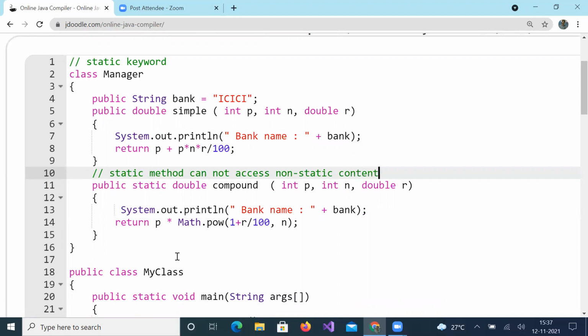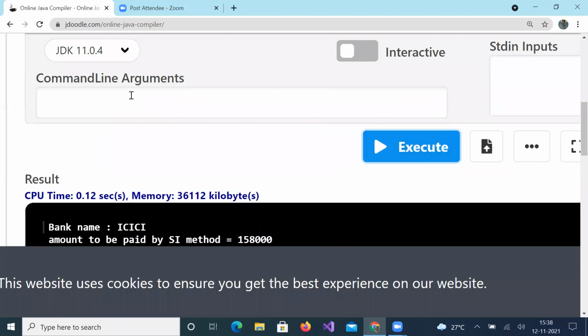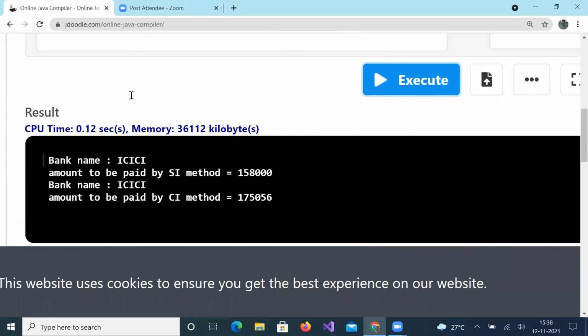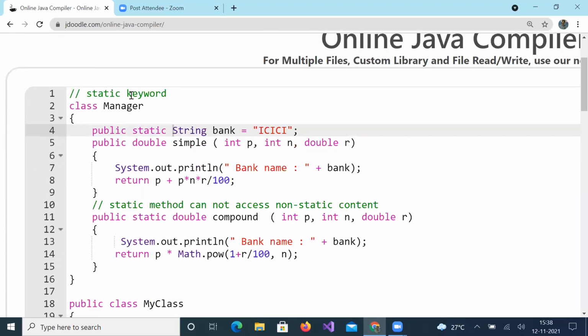Is this clear? If it is static, then static method will access it. Okay. If it is non-static, then you cannot.